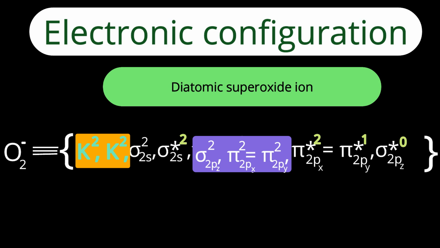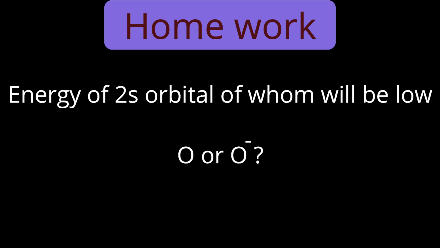By yellow coloration, electrons in antibonding orbitals are represented. By white color, electrons in bonding orbitals, and by green-blue color, electrons in non-bonding orbitals are represented. That will help us to find the bond order. What is the bond order? 1.5, it is less than that of oxygen. Here, the superoxide ion possesses one unpaired electron, therefore superoxides are paramagnetic in nature. We have discussed the formation of O2 minus from one oxygen atom and one O minus anion.